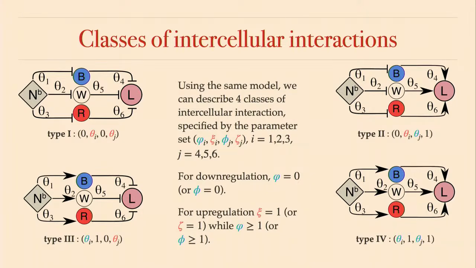I'll come to a slide a bit later where we start to explore all the possibilities, because just to begin with, we want to keep it simple and just look at scenarios where the notch has similar roles in terms of how it affects the genes and how the genes affect the ligands. But this itself will give us some interesting insights as to what could be happening, and then we'll expand that to all the possible cases. Okay, so anyway, to start with, like I said, we're going to have these 4 coupling types.